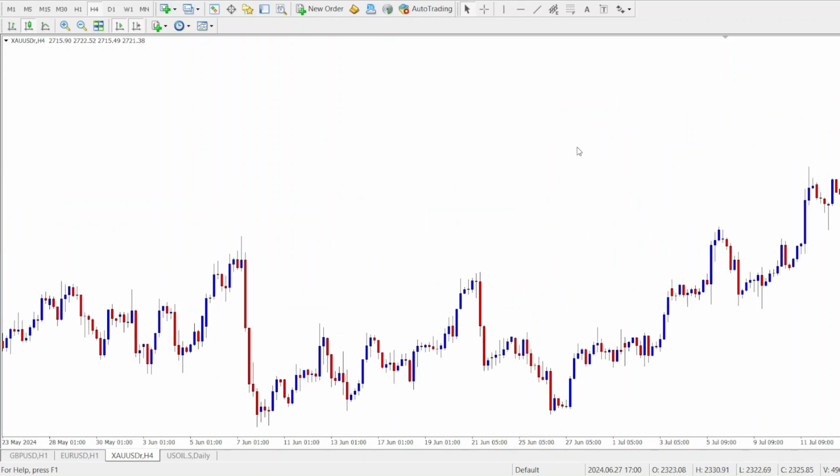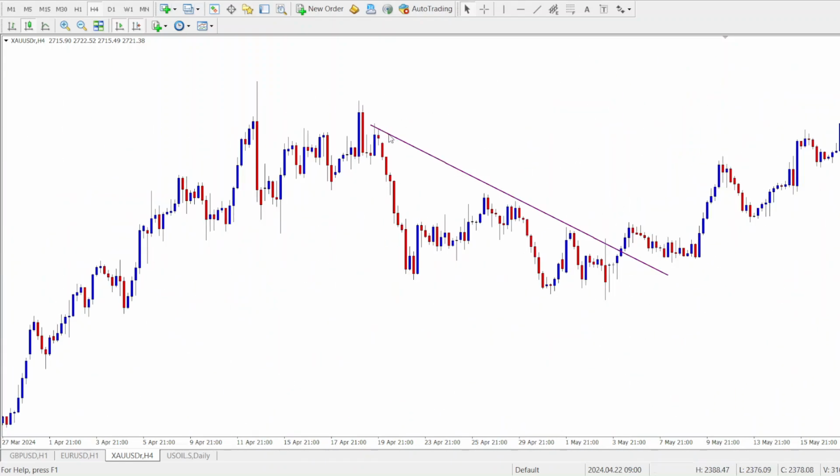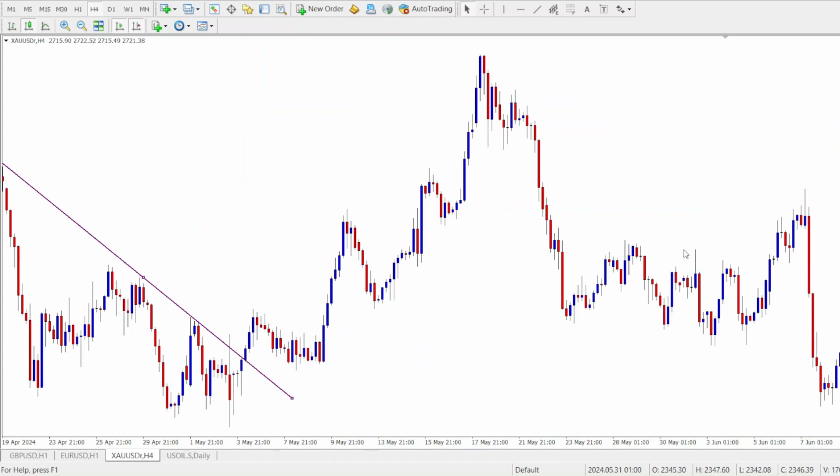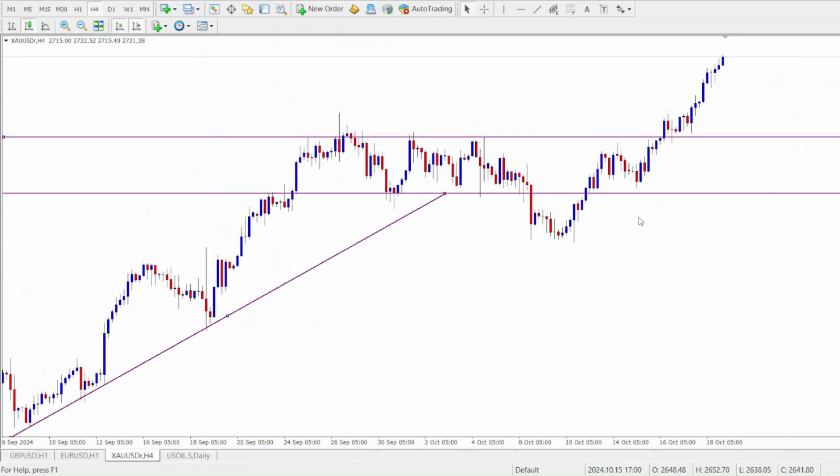Then for a downtrend line, identify at least two highs that you would use to draw the trend line. Just connect those two highs together and you have a trend line. Then for the horizontal, just identify a series of prices that are around the same level. They must not be perfectly at the same price, but at least around the same zone. You can see there was a rejection here, rejection here, rejection here. So we have a horizontal trend line here. We see that there was a rejection here, there was a rejection here and here. So we have a horizontal trend line here. So you just have to connect the points together.